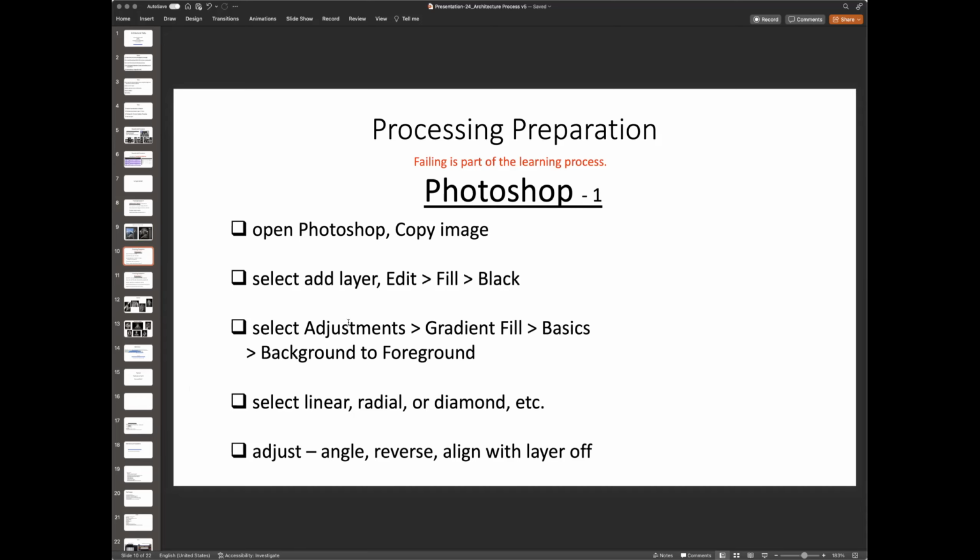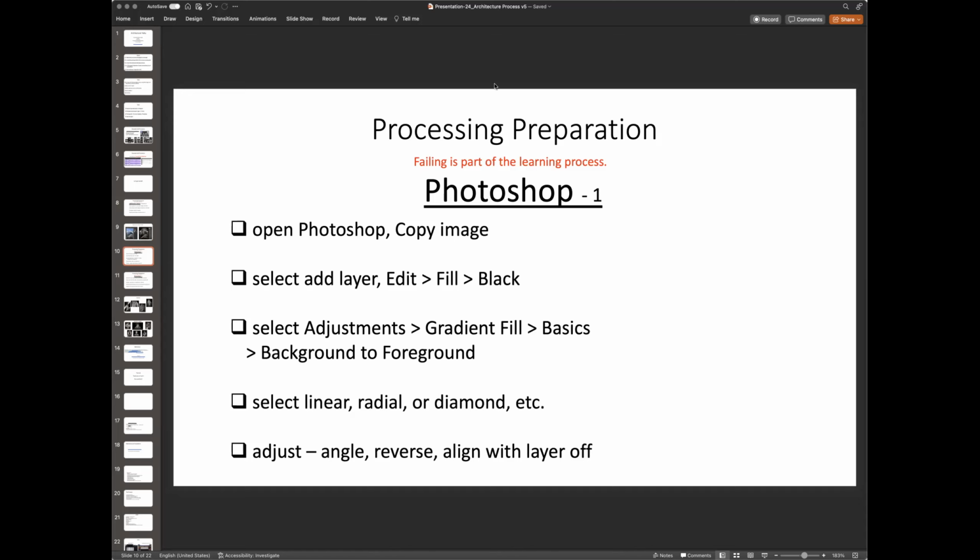I'll select the adjustments and gradient fill basics to do a background for my lighting, as I'll show you as soon as we finish this particular slide. And I'll select linear, radial, or diamond formats in order to display in the back of my architectural image. And also adjust the angle or reverse it, or align it with the layer off.